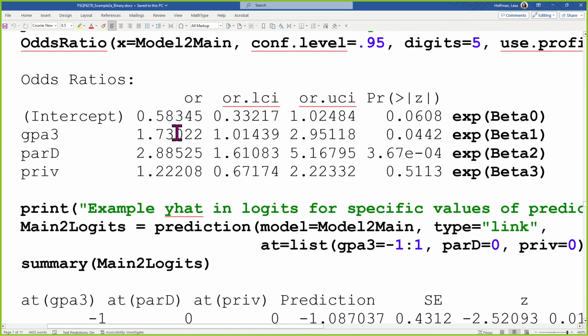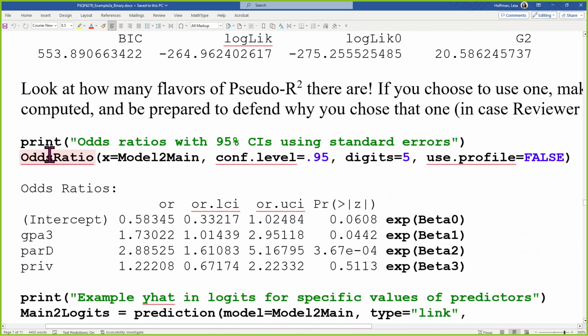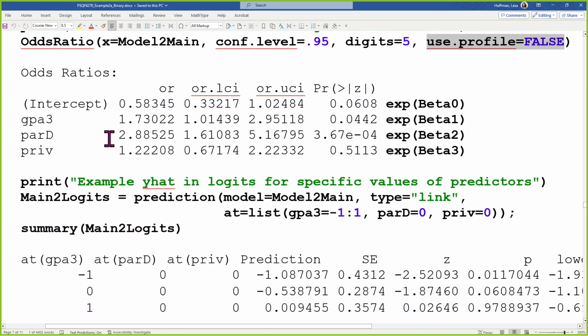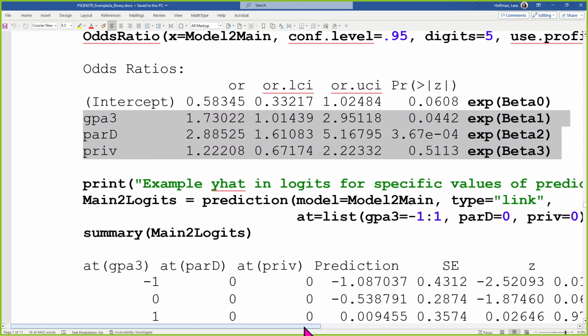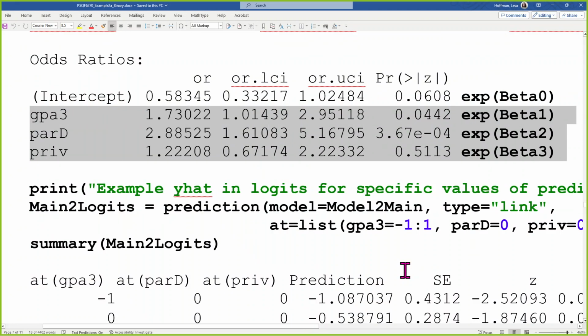Skipping a few things here, backing out. In the R code, I found a function that does it called odds ratio. That seems pretty self-explanatory. It wants to know, do you want a confidence interval on your odds ratios? Why not? Which one do you want? 0.95? Sure. How many digits do you want printed? 5. I don't know what this is. Actually I do know what this is. We don't want to do that because it makes it so that you get different answers every time you run it. It's based on a resampling type of approach. So note that all of these odds ratios are positive. Is that just because they are positive slopes in the first place?